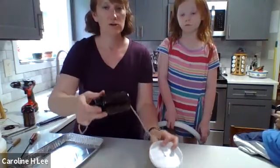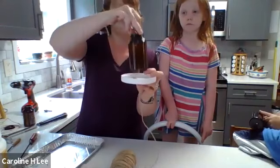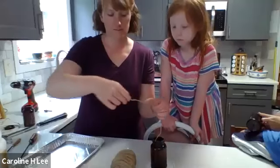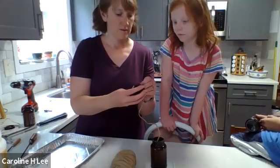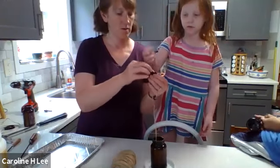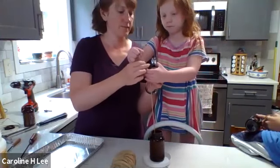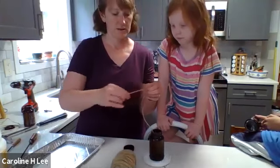And then all you're gonna do is take some twine and loop that through to here. Let me put, should we get the top on? See if I can get this threaded in. Pull that up. Uh-oh, it didn't all come in. It's not all coming through. Hold on just a second.